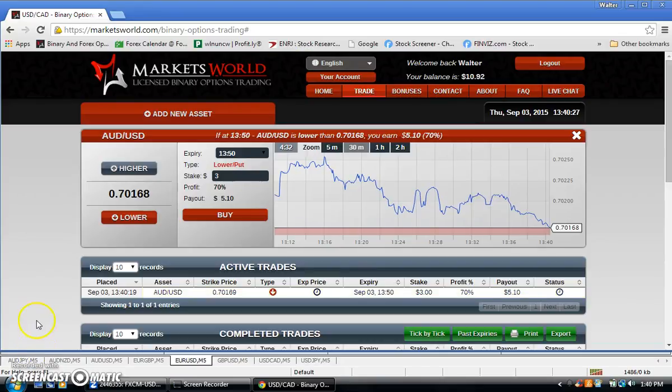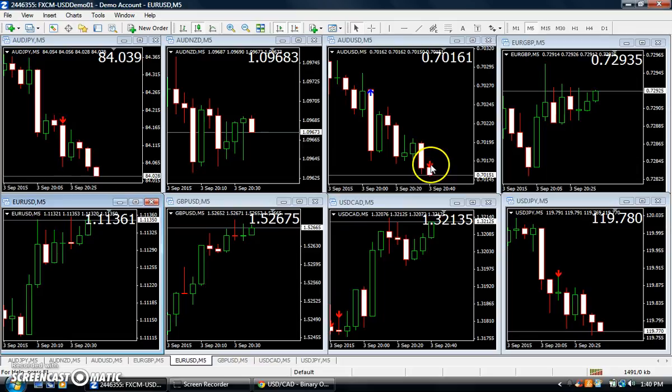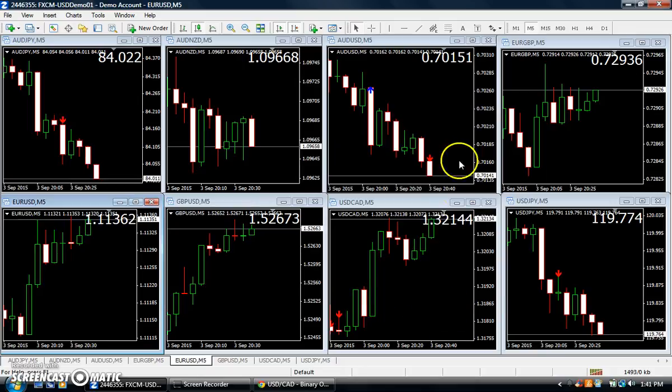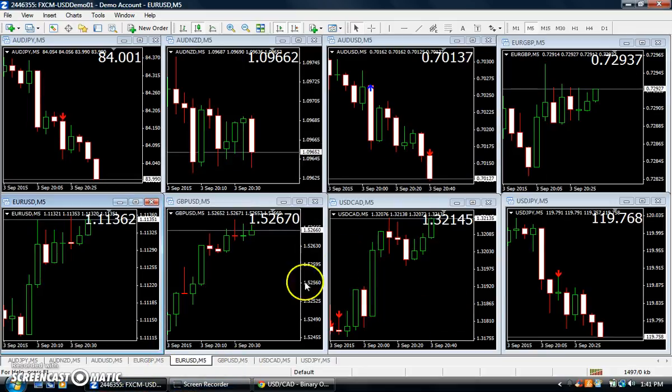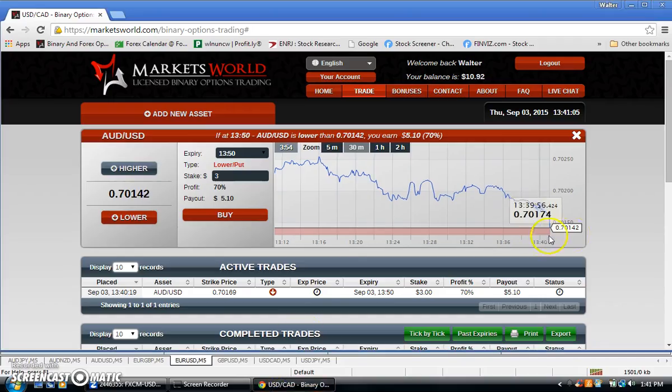Alright guys, I'm back. I just placed this trade, AUD USD, about 1340, 10-minute expiry. Got in at 169. I wish I would have got in sooner. I'm sorry if you hear that noise in the background. My dog's just playing. So just got the signal right here in the chart. It looks good, but we never know. We can always turn around, but looks good so far. So, wow, that's awesome. I'll pause the video for now, and I'll come back when it's done.